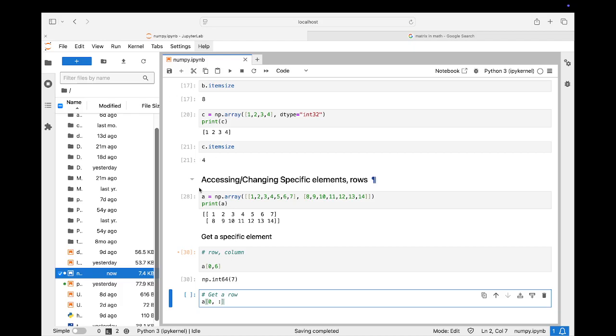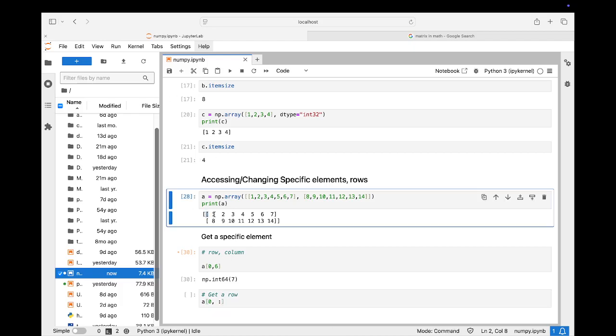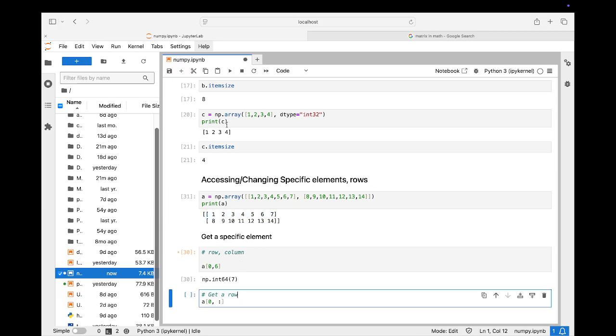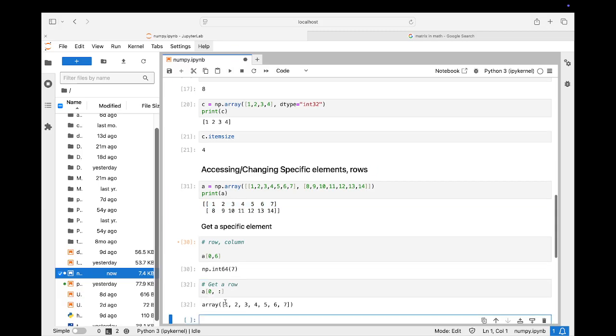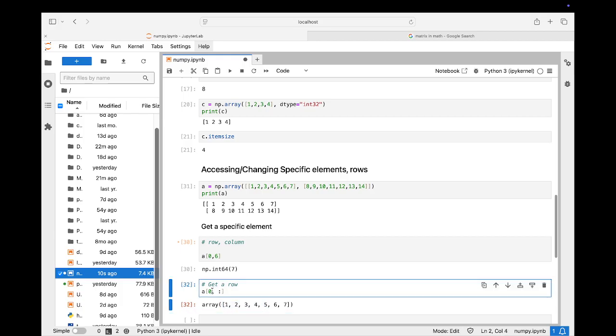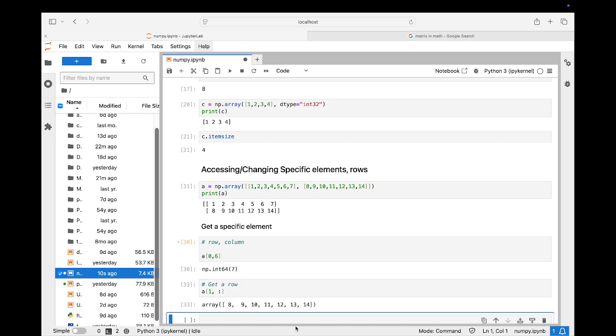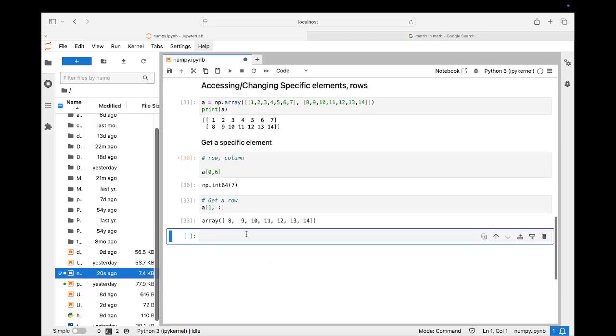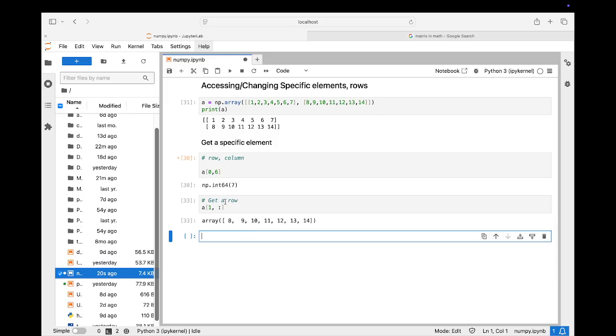If you run this, we get the first row. And if we want the second row, we make it 1, and we get the second row. So now that's the specific row.